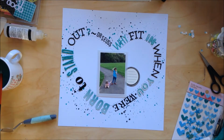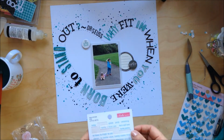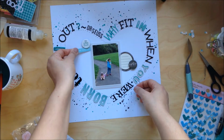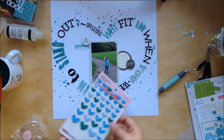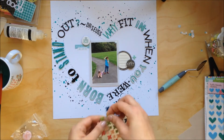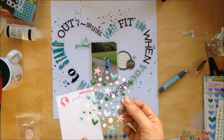Now I've gone through my stash and taken out some stickers and embellishments and things that I think were going to match color wise and everything. Those hearts and stars that you see there on the bottom right hand corner, I thought they were going to match, but the blues are a bit more blue rather than turquoise, so I don't use them in the end. I use that camera and that badge that says notes from today. I got those in one of my Lottie Loves paper kits, and it was about time that I used them up. I've had them for quite a long time.